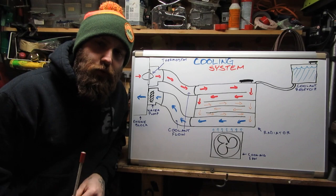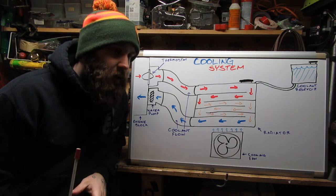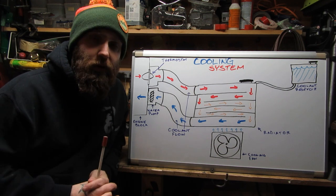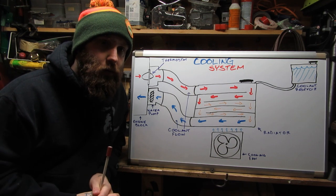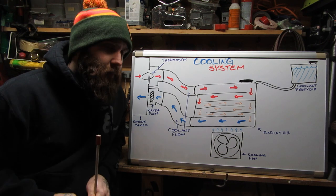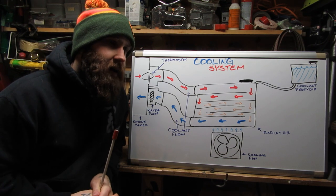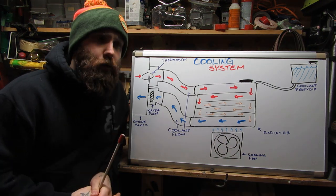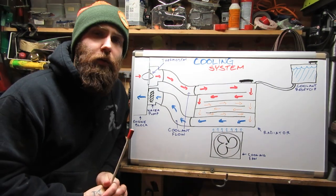All right, now cooling system issues are kind of the worst. You can't keep driving a vehicle that's overheating. You will cause damage. There are a lot of issues you can kind of ignore for a little bit in vehicles. Overheating and cooling system issues are not on that list. The best place to start is to break it down into 3 categories. There are 3 situations under which your vehicle can overheat.